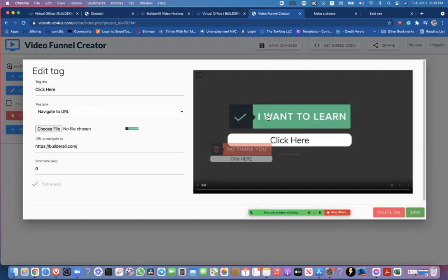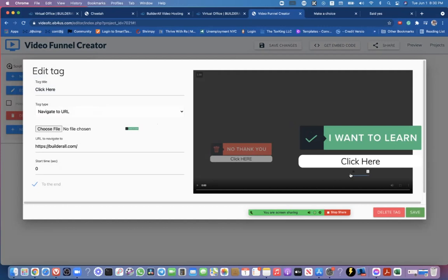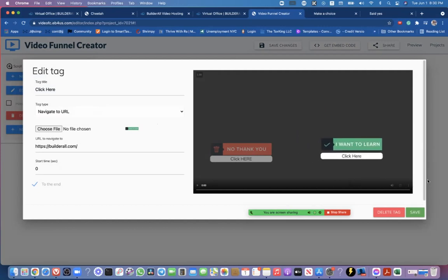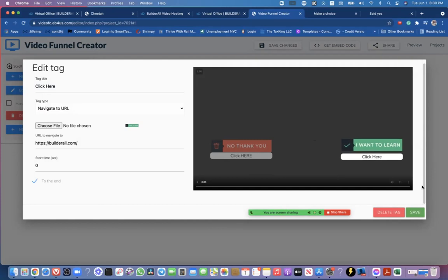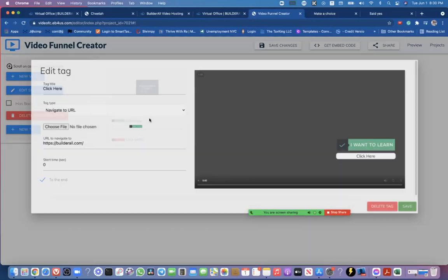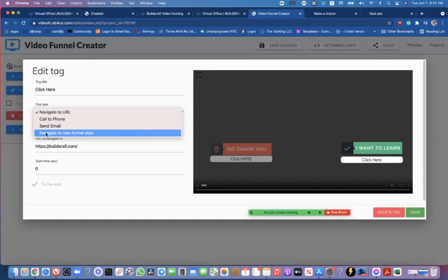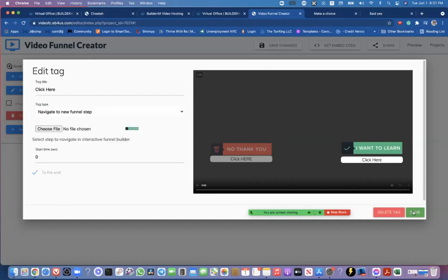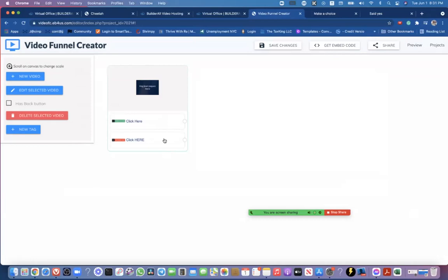So that means this one, let's move it. Let's do also 0.5. Put it somewhere over here. Let's save. And I forgot, we want to make this go to the next step in the funnel. We don't want it to go to a link. And as you can see, these things look familiar. If you guys have ever played around with the chatbot, you will see these little circles with these squiggly lines. So now I can connect it to the next video so that when they click on this, it's going to go to the next video.